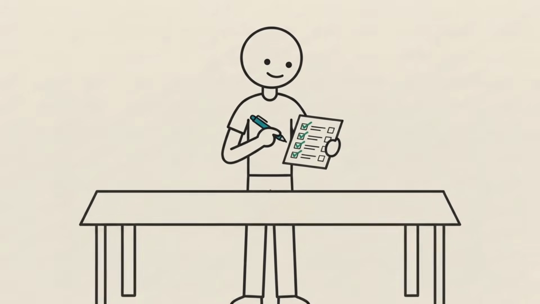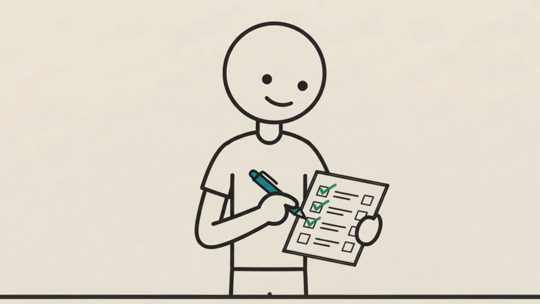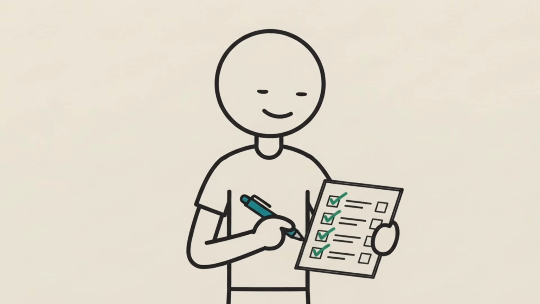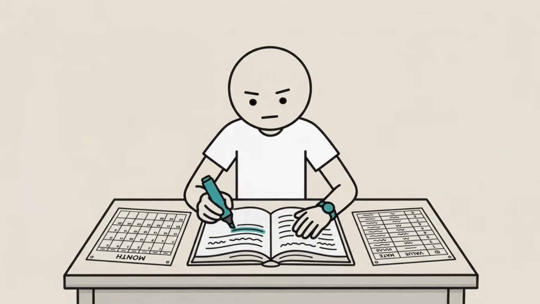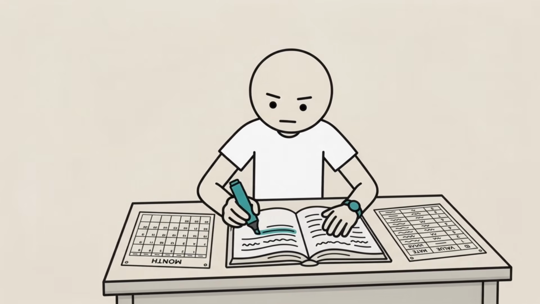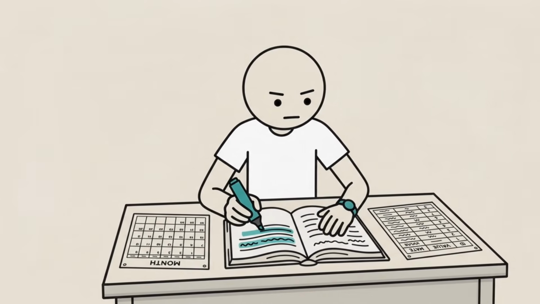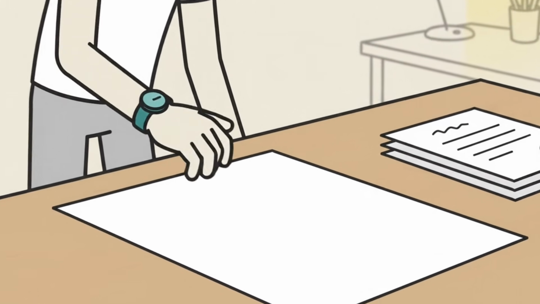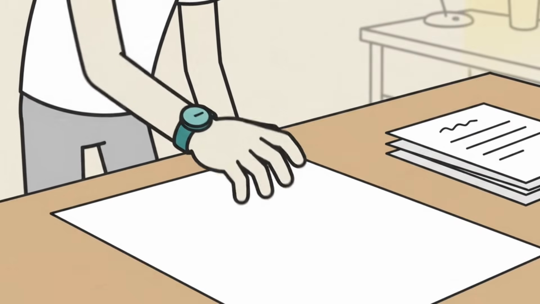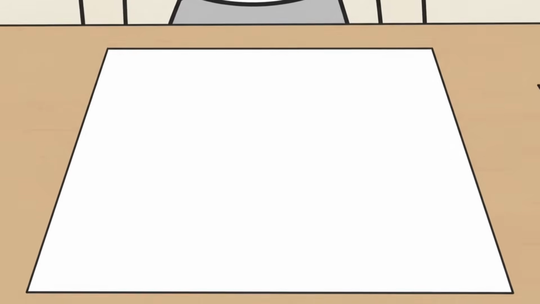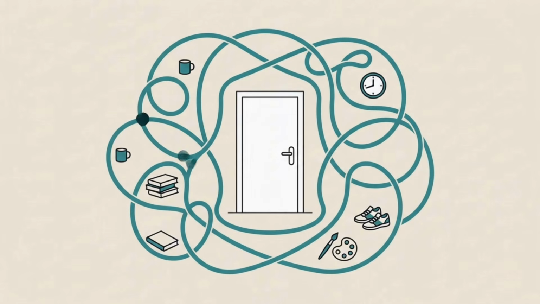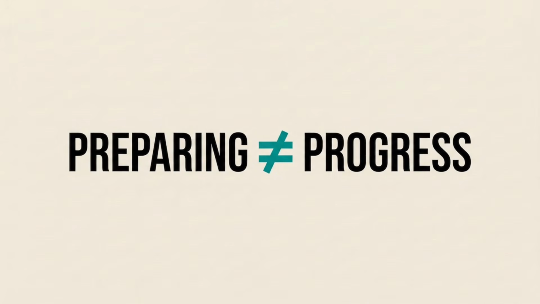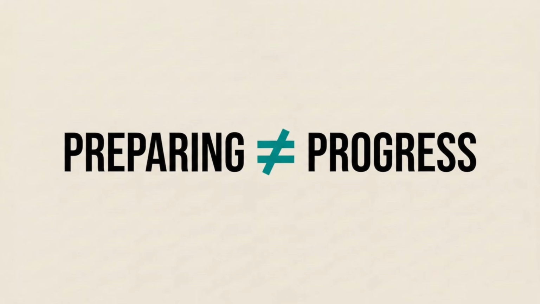You tell yourself you are being responsible, disciplined, and thorough. After all, you aren't watching television or scrolling social media. You are in your room with a highlighted textbook, color-coded calendar, and organized spreadsheet of goals. You feel busy and productive. But the project that actually matters, the difficult document, high-stakes proposal, or creative design with a blank page, hasn't been touched. Your logical mind says you only need to prepare a little more before you are ready to begin the real work. But you are lying to yourself. You aren't preparing for life. You are hiding from it, behind convincing activity.